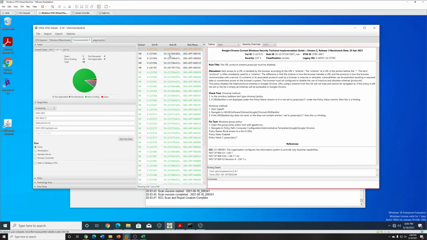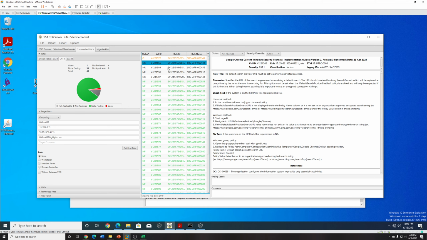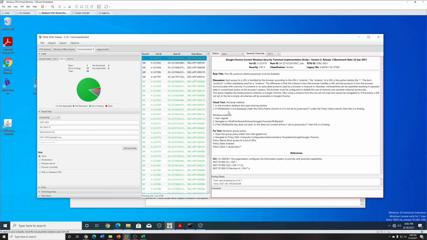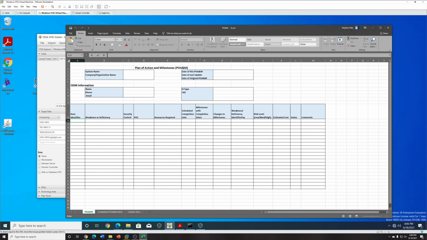So what to do next? I want to touch a little bit on addressing these not reviewed or non-compliant controls. Say we couldn't do this for some odd reason, and this is where you would document in the POA&M. POA&M stands for Plan of Action and Milestones, and there's a guide that you can download on, I think, CDSE.